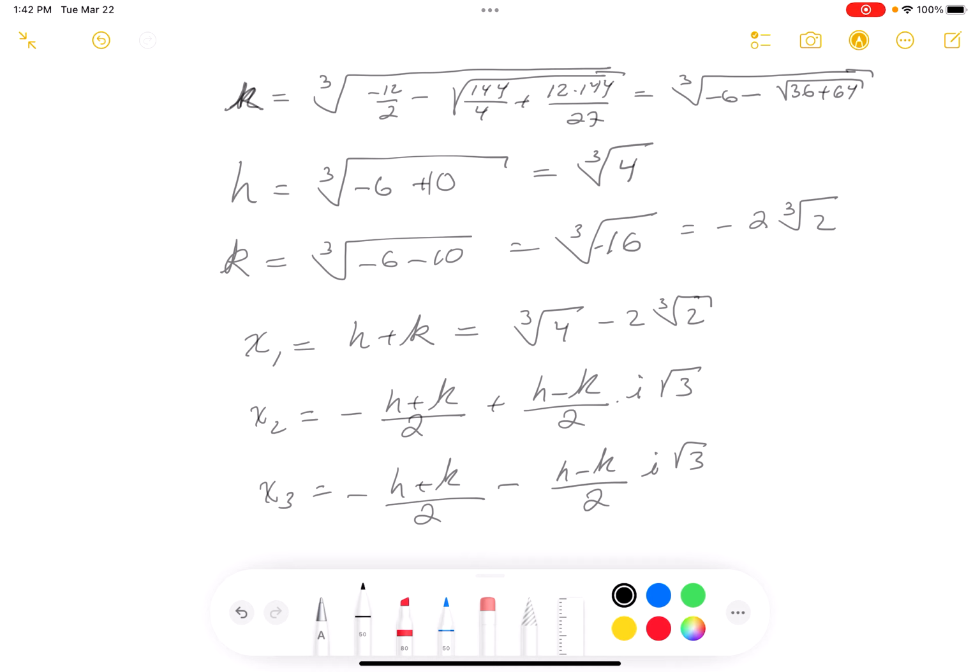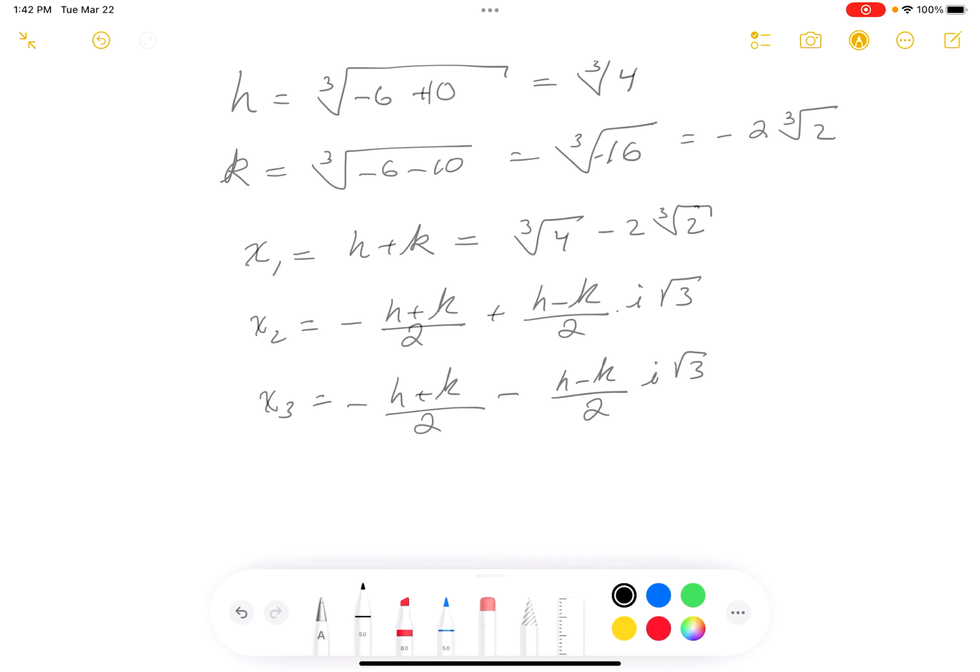Okay. Oh, these look tough, don't they? But I got one root. I put a box on it. This is one root to the problem. We'll check it with the key later. I'm going to put x2 down.